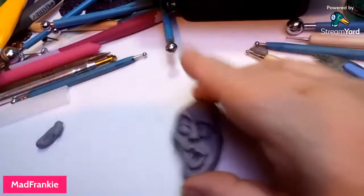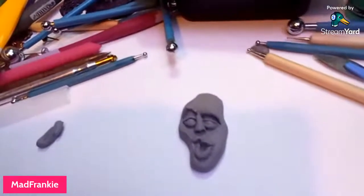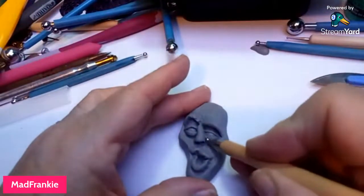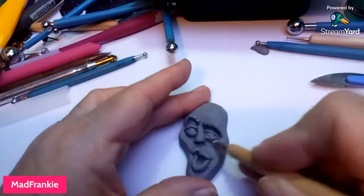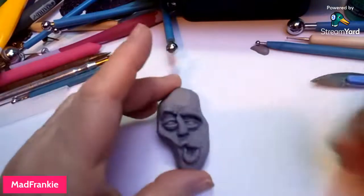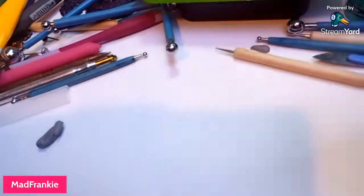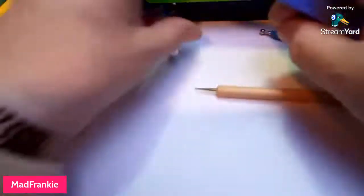I mean, the guy's had a bit of an accident, so that's why he's twisted. So that's a simple way to make a face. Now, I would probably go ahead and smooth this down a lot more to make it much less prominent. I would put cheeks there to build up his cheeks. But it's too late now. I've twisted it. So there you go. All done. There's one for the oven. Very cool. Back in there.